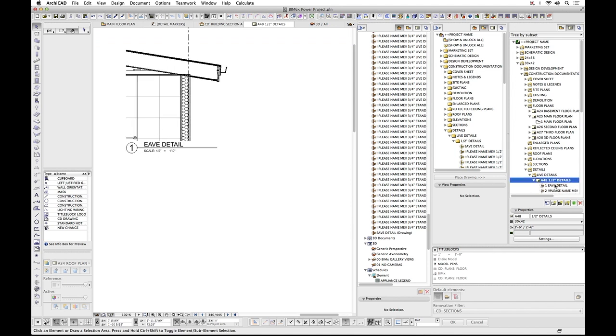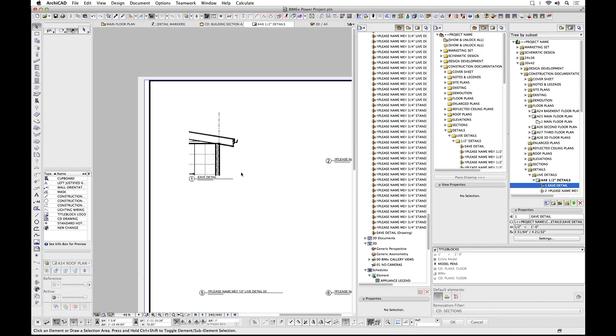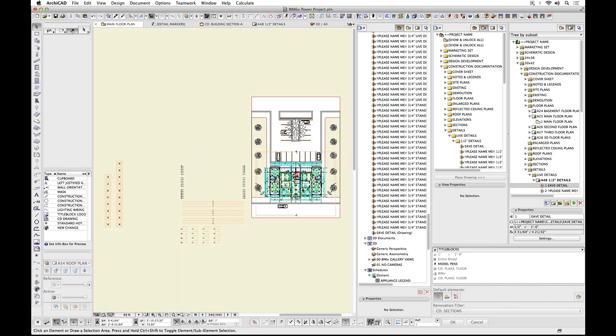So the name of the drawing on the layout comes from the view map, comes from the original viewpoint, so the name is mapped all the way through. So you can go and place this drawing on any other sheet, but for now it's just on the detail sheet. So that's how you can pre-link a detail.